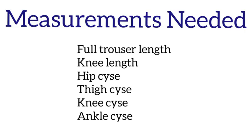These are the measurements you'll be needing for this tutorial. You need your full trouser length, your knee length, your hip circumference measurements, your thigh circumference measurements, your knee circumference measurement, and your ankle circumference measurements.